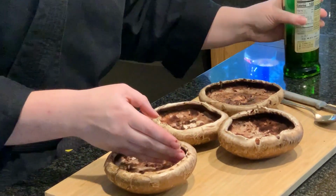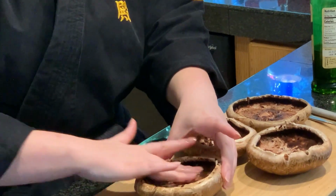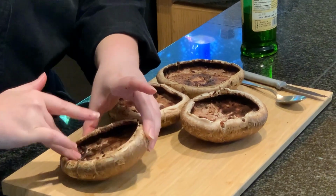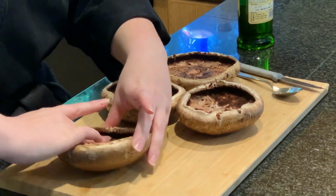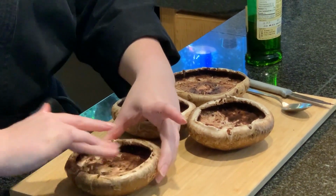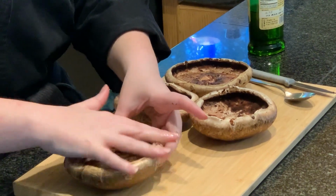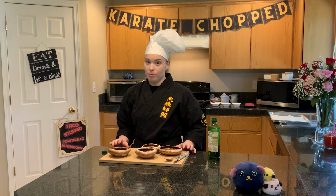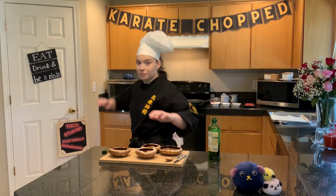If you pour it inside the mushroom and then smear it around, you end up with a big pool of it right in the middle. So putting it on your fingers first helps to get it evenly distributed all the way around. We're gonna go around the outside edge. And we're gonna do that for all four of the mushrooms to get them ready for the broiler. So let's get these ready to go.